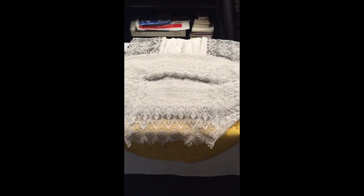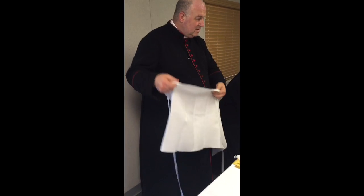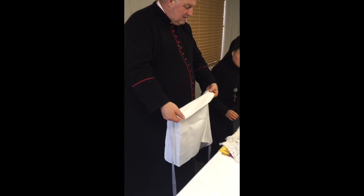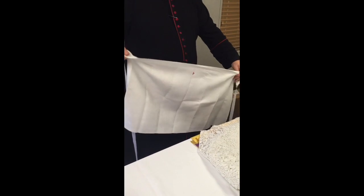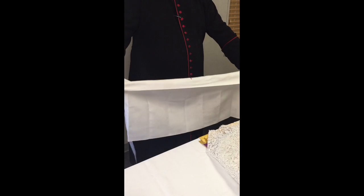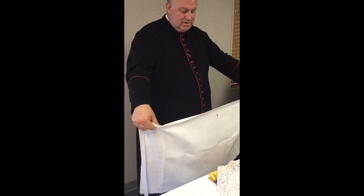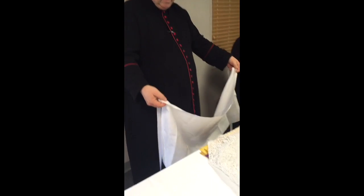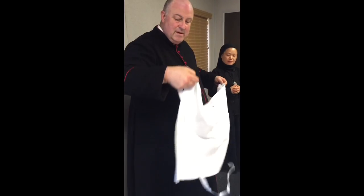the priest puts on. Now let me just, before you set that down, Sister, let me show. There's a part that has a cross, it might look the same, but normally it has a cross on it, some don't. This is the part where the cross is best. This is the part that will end up away from your back. This will be the part that is on your back. It's laid out so that the good side is up, because what you do is you grab it by the corners, turn it around, and put it on.